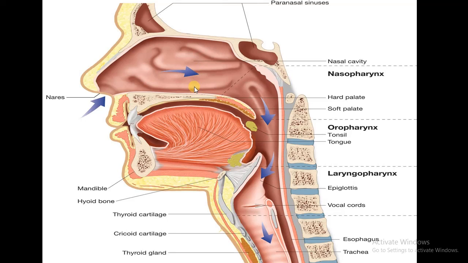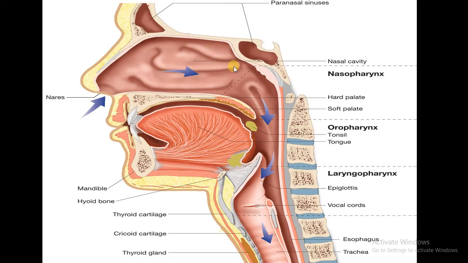These turbinates or shelf-like projections are present in the bones. So bony projections are these. Now these bony projections are covered by the mucosa, and over the mucosa there is a layer of mucus, because the epithelium of the mucosa is rich in mucus secreting glands. Now what is the purpose of these turbinates? We are shortly going to learn.